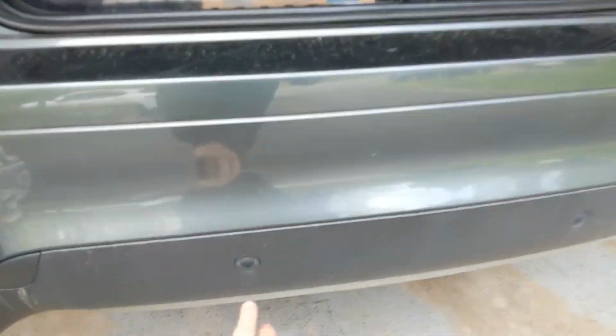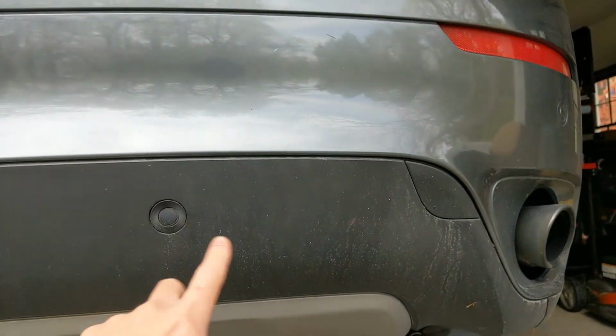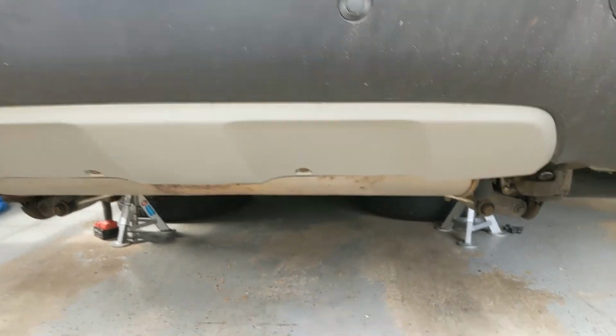Since this has PDC also, I'm going to be taking off this middle skid plate, 2 screws here, and then I'm going to be reaching up behind it to unplug all the wiring from behind, so when I take everything off, it's nice and easy, none of the wires get snagged.